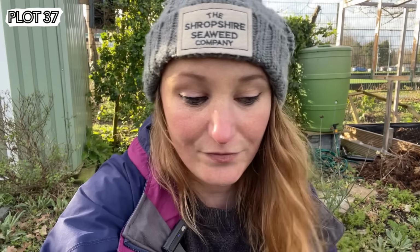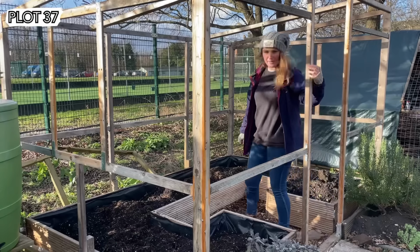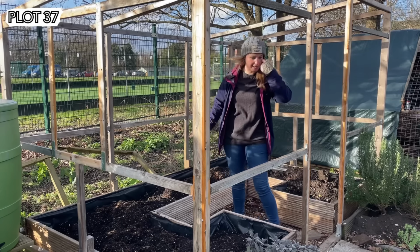And then when I was identifying on the seed packets, because it's all in Italian and I didn't know what the vegetable was called anyway, I thought that this looked like the closest thing to it. And I'm thrilled to say that's exactly what it was. And we're going to be eating them tonight and I am salivating. Plot tour wouldn't be complete without a bit of an update from in here.